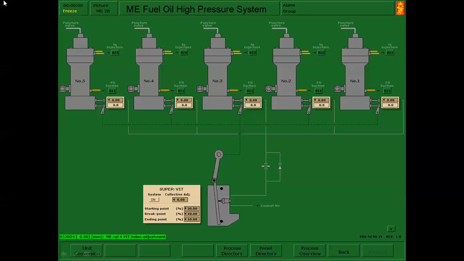On the Kongsberg system, here is your puncture valve. This upper one is your variable injection timing, and it is a pneumatic signal. This is your rack to change, that's run by the governor, and it's typically mechanical. And this is the governor; what they're showing here is the governor output arm. Now, this is their depiction of this, and I'll show you in a second. There's this little pneumatic regulator, an air regulator here, that controls the air going to all your different variable injection timing cylinders. And you can change it here.